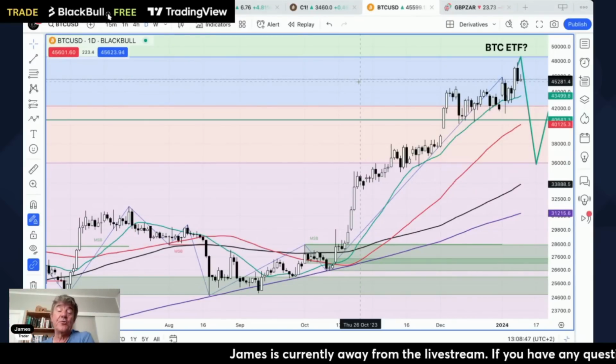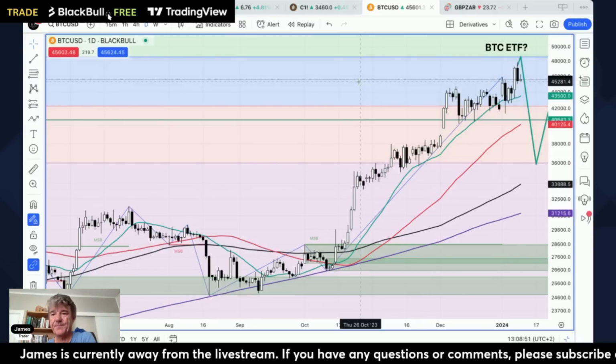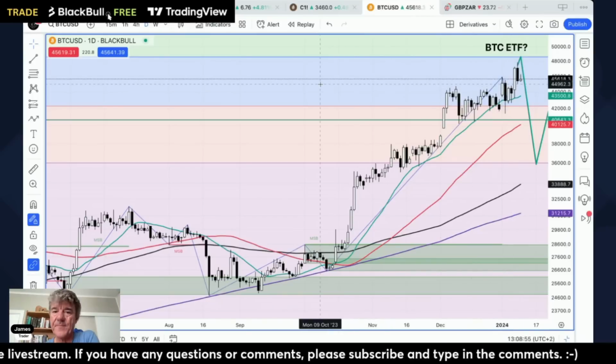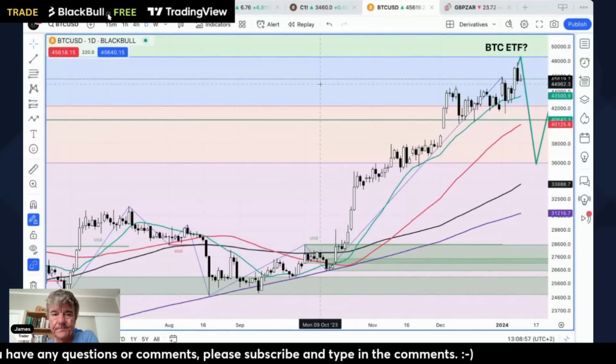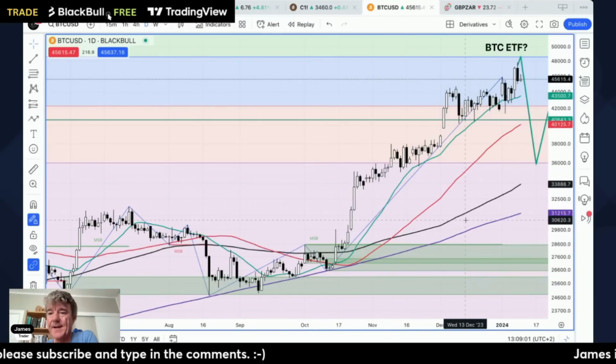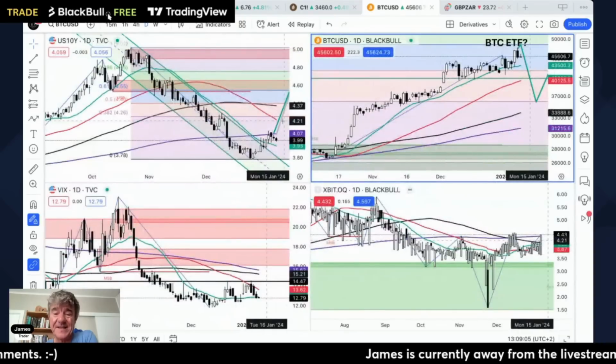So when they do say, yes, it has been approved, and we can all now trade Bitcoin ETFs, perhaps this will rally, and everyone was wrong about buying the rumors and selling the news. I don't know. Anyway, I'm staying away from it for now. We'll wait for the dust to settle and wait for a couple of days and see how that goes.